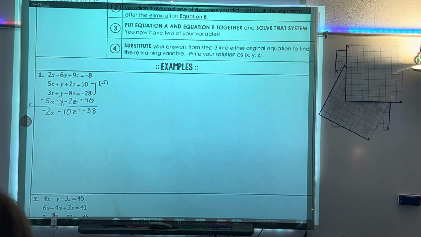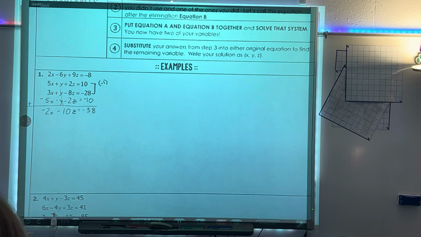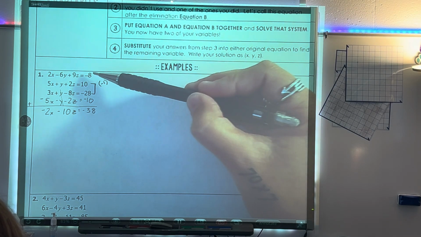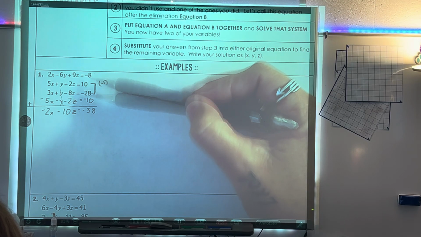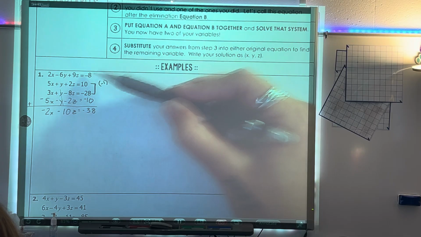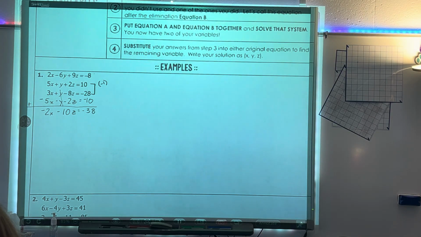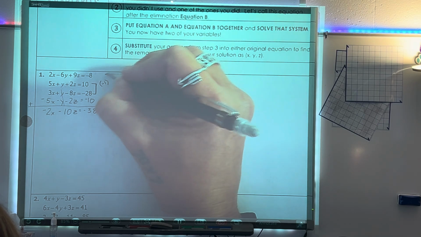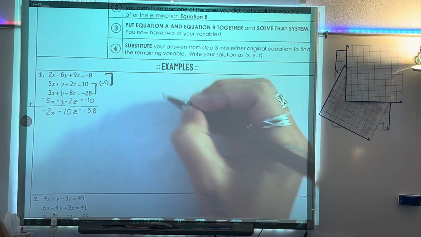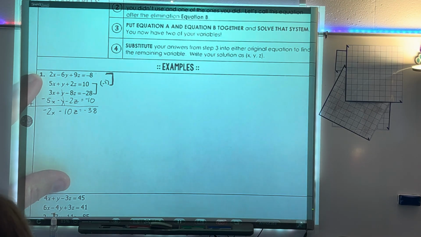So now I have that one in a 2 variable equation. That's what I needed. Now I've got to take this top equation and I can pair it with either one. It does not matter. So do y'all want to use the top 2 or the top and the bottom? Top 2. Okay. So I've got these 2 now as my second pair. Same deal, I've got to get rid of the same variable, so I'm still getting rid of y.